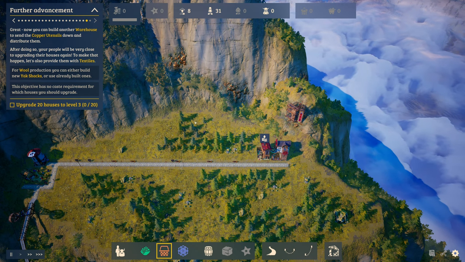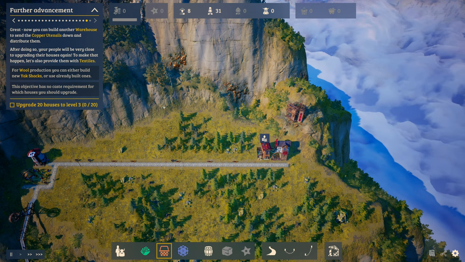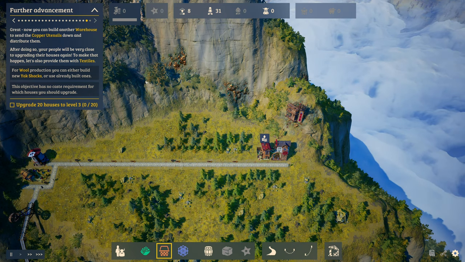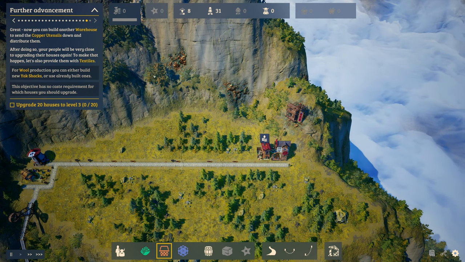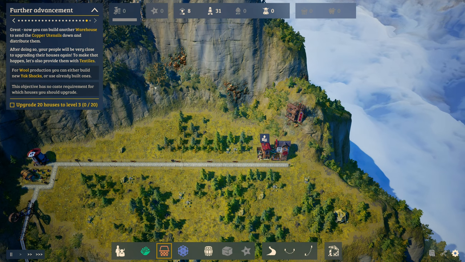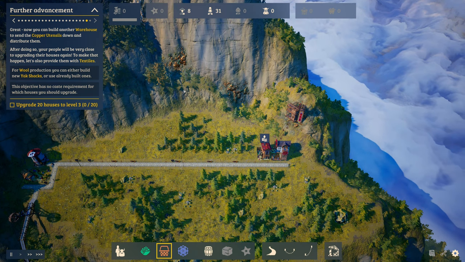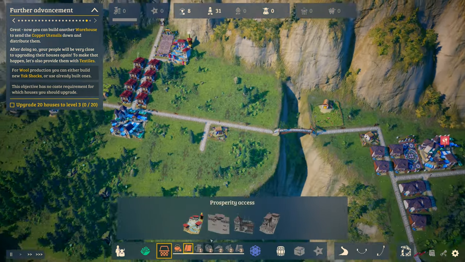Upgrade 20 houses to level 3. Great, now you can build another warehouse. Like I said, after doing so your people will be very close to upgrading their houses again. To make that happen, let's also provide them with textile. For wool production, you can either build new yak shacks or use already built ones. This objective has no requirements for which house you should upgrade.